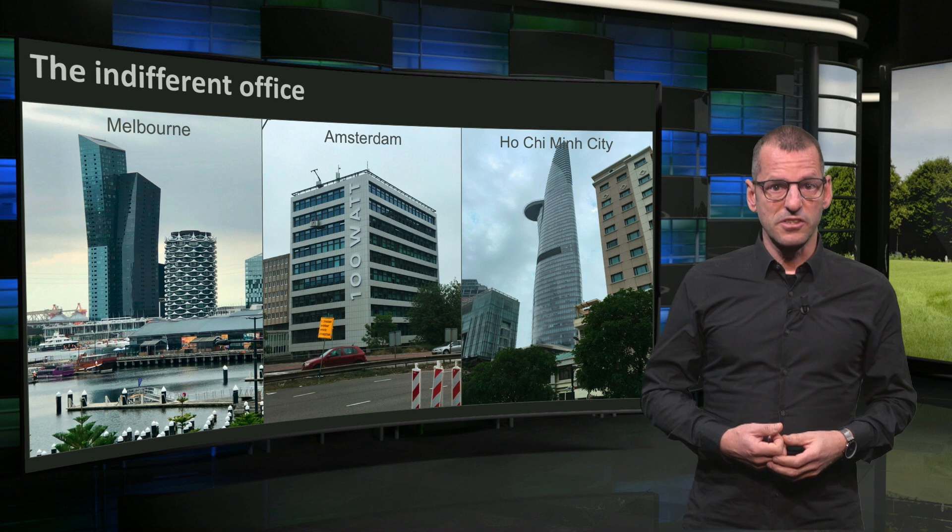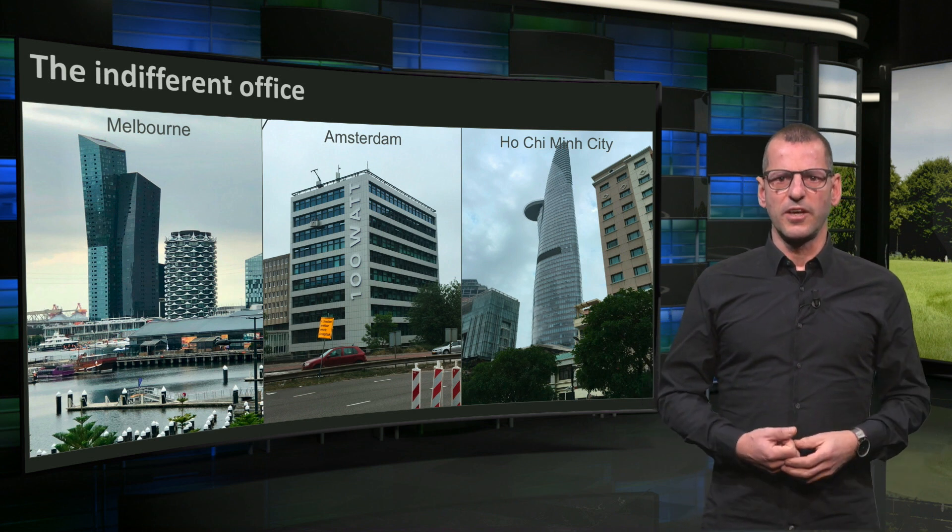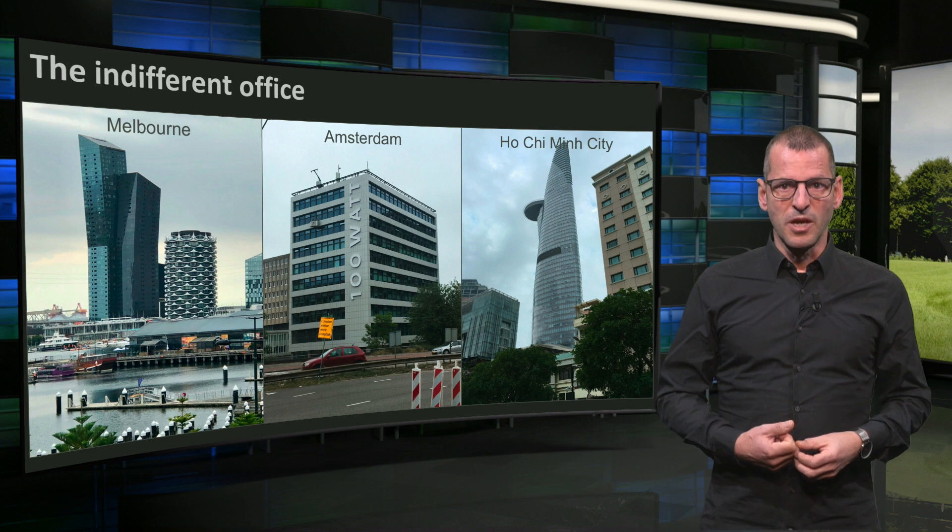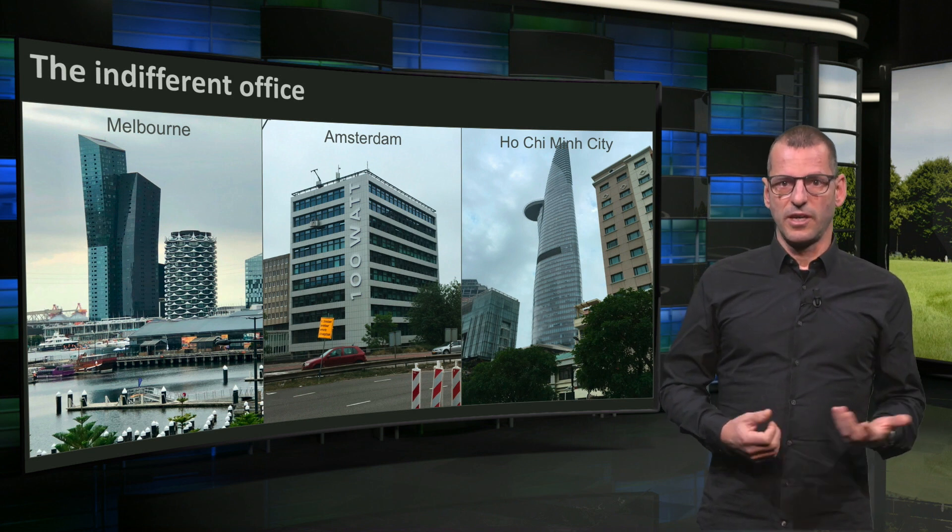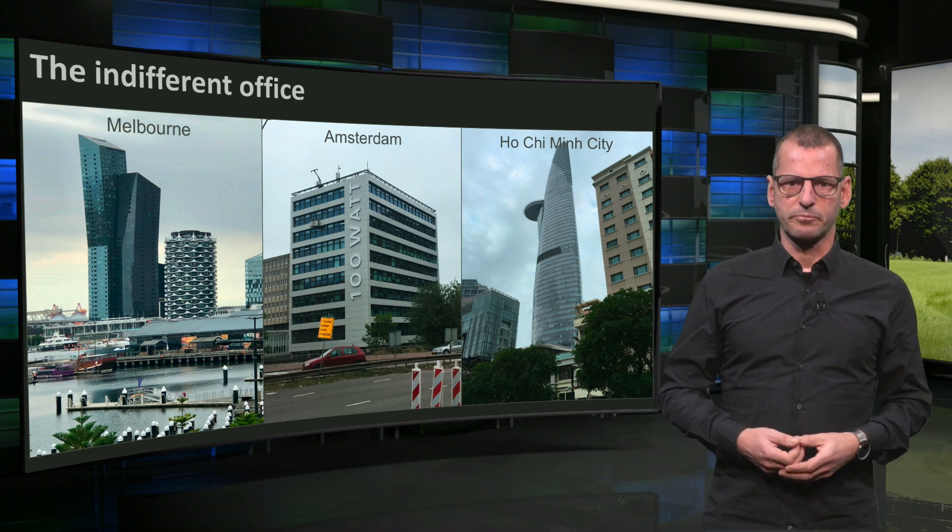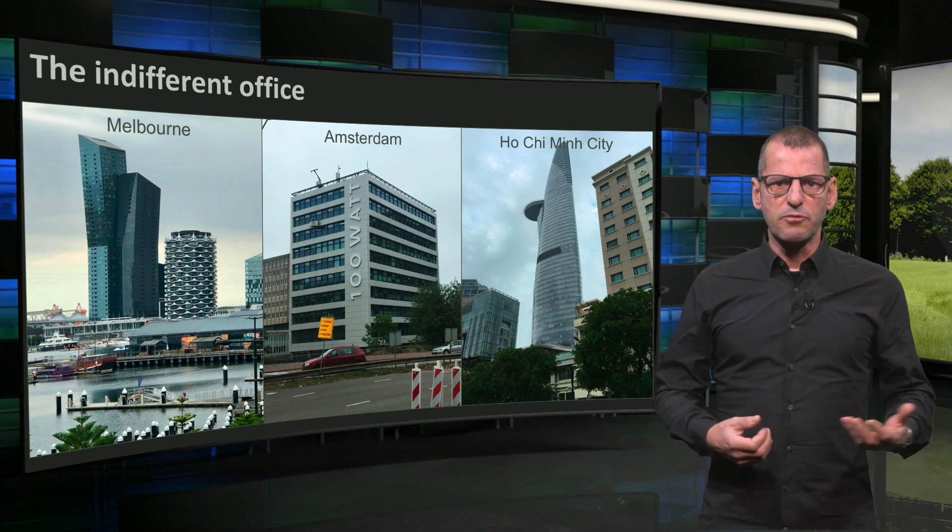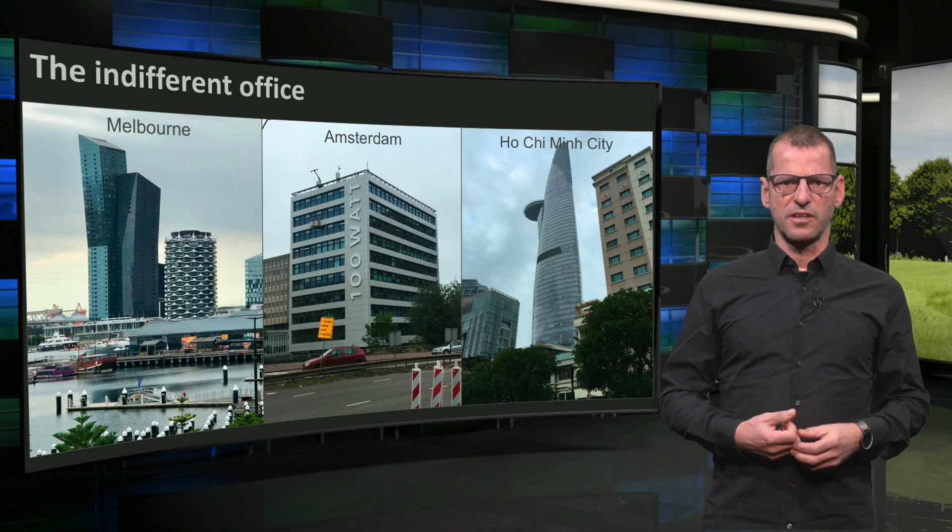Understanding the climatic differences, designing these buildings and keeping them comfortable, is only possible thanks to the technical building services, which can correct the mistakes of the architect. In one climate they help to cool, in another to heat, and they can change the humidity. This however costs a lot of energy. So, if we want to save energy, the first thing we have to do is design for local circumstances.